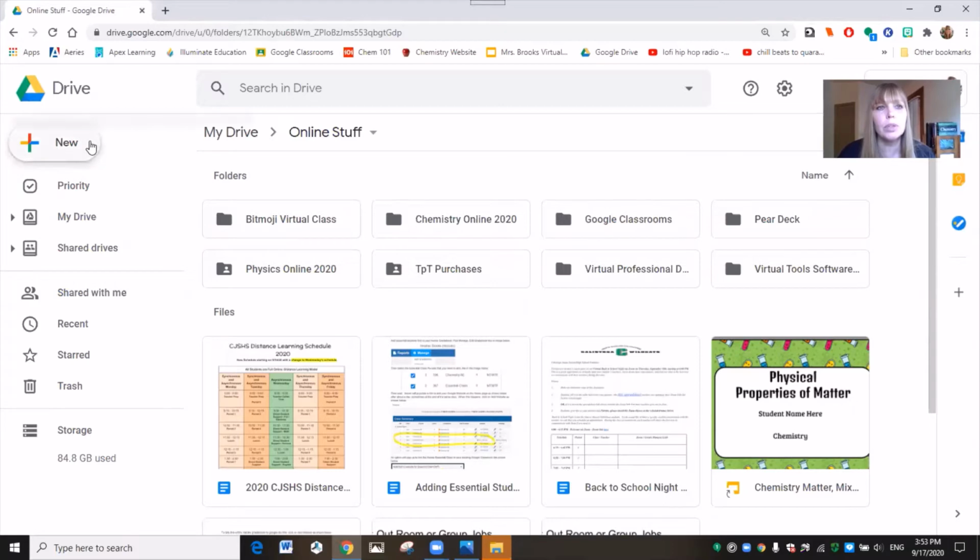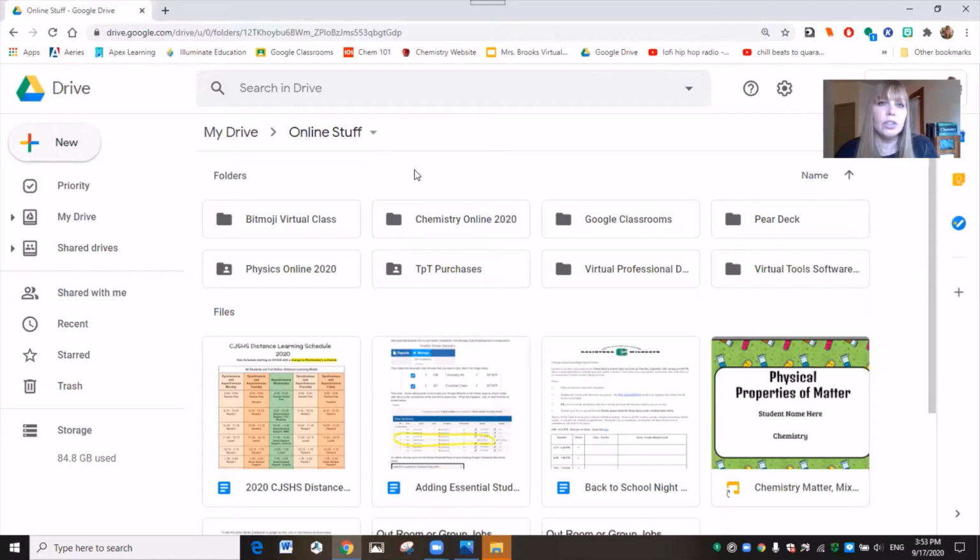Pear Deck is a program that will let you look at every student's screen all at once and get quick, instantaneous feedback, or you can even do art with the kids. It's literally amazing. It will change your life, and you won't have to spend hours looking through a bunch of Google Docs for grading. You can actually use the class time to grade, and that's the best thing about Pear Deck.